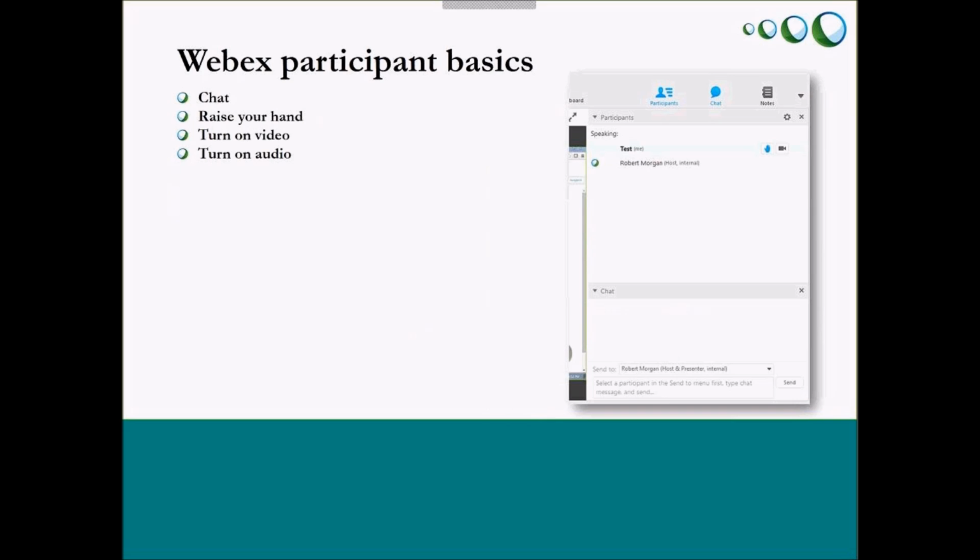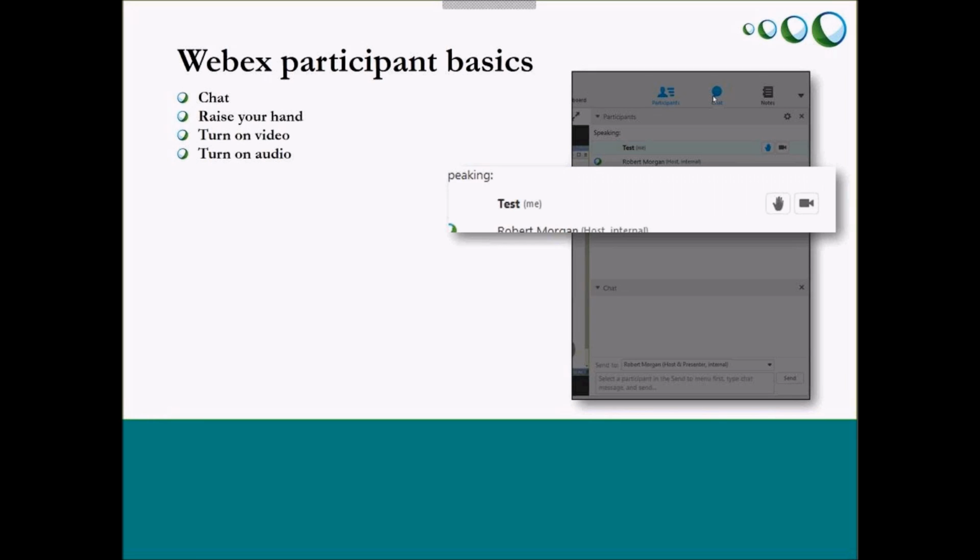So some basics for participants. First of all, your chat feature. So that's in the upper right-hand corner of your screen. It's an icon on the upper right-hand corner. You can use that to chat with the host or to chat with any of the individuals, and you can do that either privately or publicly so that everyone can see it. You also, if you look next to your name, you'll see a hand. If you were to click on that hand, it raises your hand. It alerts the instructor or the presenter that you have a question or that you need some assistance. And so you can do that at any point if you need some assistance.